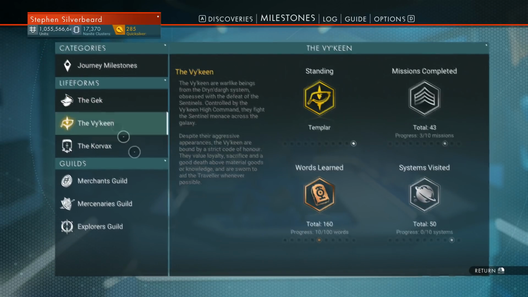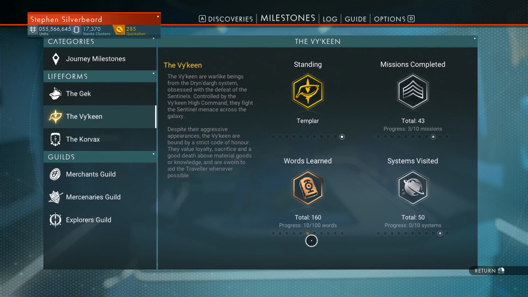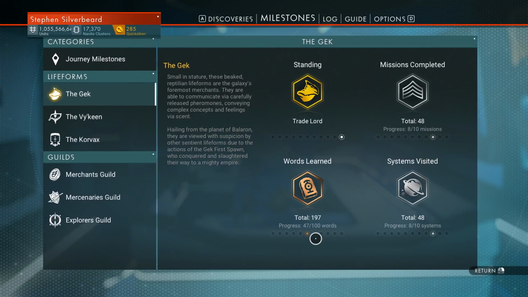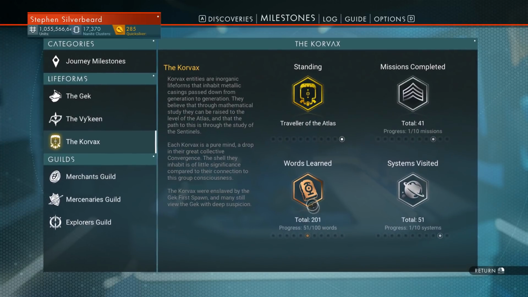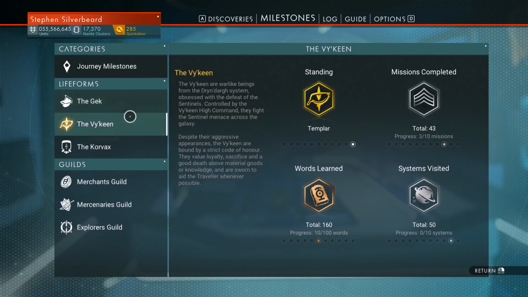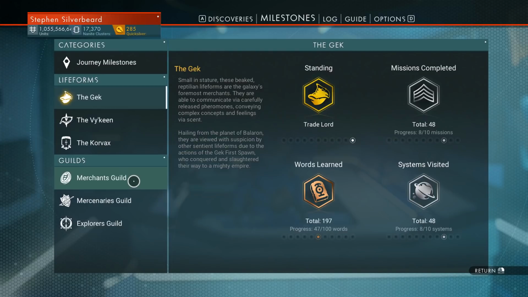Oh, I don't know. I suppose, yeah. That's 1, 2, 3, 4, 5. And that's 1, 2, 3, 4. Okay, so there's a difference there. And you've got 201 words. Maybe the Korvax have more words than the Gek and the Vy'keen, although I've just said that the wrong way around.